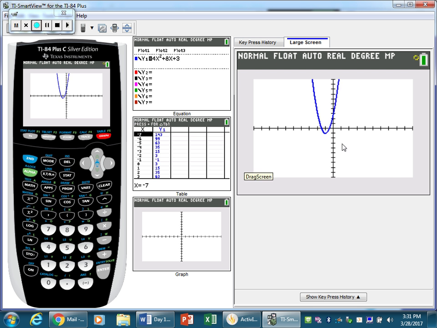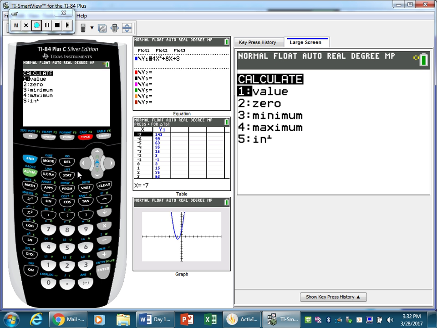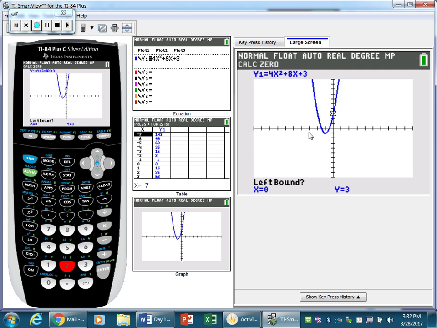Alright, so just looking at it, I can see that there already has 2 zeros. So now I need to figure out what those are. So second, calc 2. And now, again, I always find this point first. So I'm going to scroll over and go to the left side of this graph. So see how I'm on the left side of this point? So I'm going to hit enter. Now I'm going to scroll until I'm on the right side. Bam, right there. And then enter, enter. So here I am, negative 1.5, comma 0. That's my first answer.